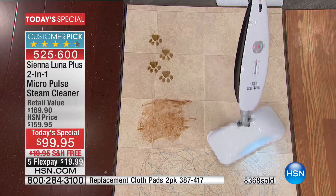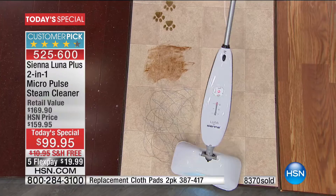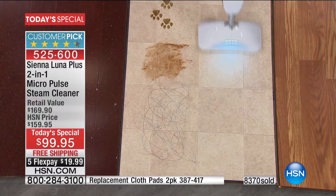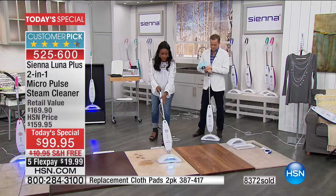This is really dried-on, stuck-on chocolate — but not for this it isn't. I want you to see the amount of pressure I'm using with my hand, which is virtually nothing, because it's cutting through the crayon, getting through that marker, cleaning the floors. It's gliding, steaming without chemical, without bleach, without ammonia, without leaving a residue. Look at how clean this floor is — and it just took a couple of seconds.